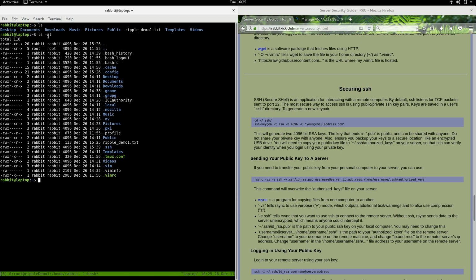We'll take that and paste it in, and paste it a second time, and it gives us this random little art, and we now have some local SSH keys generated.